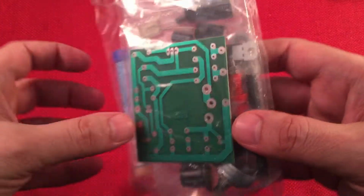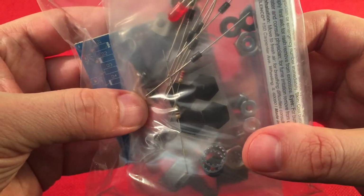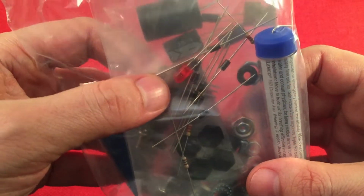Looks like we got a PCB board there. Looks like we got some terminals. I'm seeing some resistors, some diodes, a power LED. That's nice.